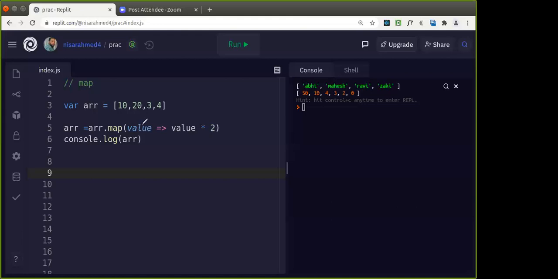For 20, the map function will send the value as a parameter to the callback function, then it will be processed. 10 into 2 is 20. Then that value is returned and stored. For each and every element in the array, it will just manipulate that. Whatever task we want, we can perform here in this callback function, and that value will be returned. It is compulsory for each and every value to return a value. Next element will be 3. Next it will go for 4. So one by one it will process.